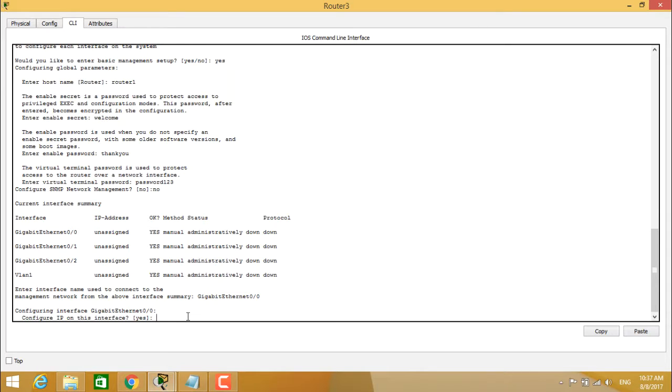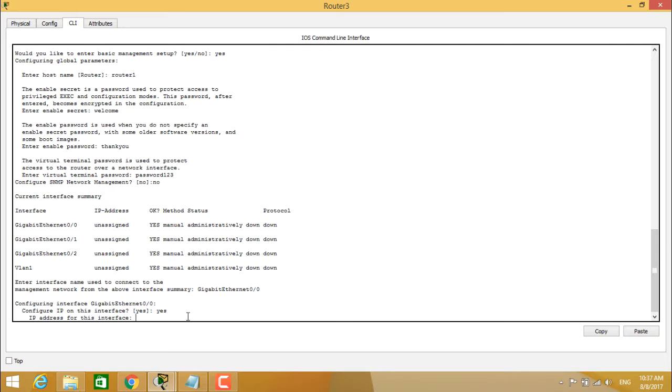Configure IP on this interface? We said yes. It is asking for the IP address to enter for that interface. So you can clearly see that we have assigned this gigabit Ethernet 0/0 to the management network from the above interface.